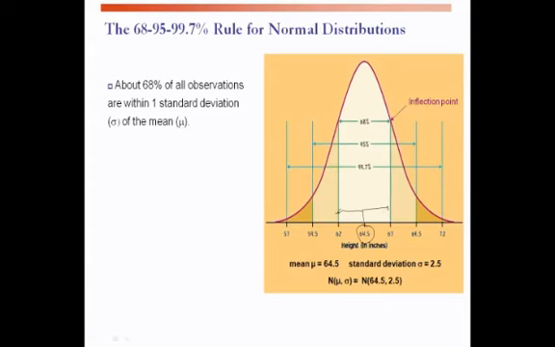You say, why is that interesting? Well, suppose I tell you that your exam scores on average was 72 with a standard deviation of 2. Okay? Average 72, standard deviation of 2. I can also tell you that your exam scores follow a normal distribution. I can immediately tell, without doing any calculations, without looking at the numbers, that 68% of the students had a score between 70 and 74, straight away. I don't have to do any calculation. So once you know that something is a normal distribution, a lot of the properties are very well defined.